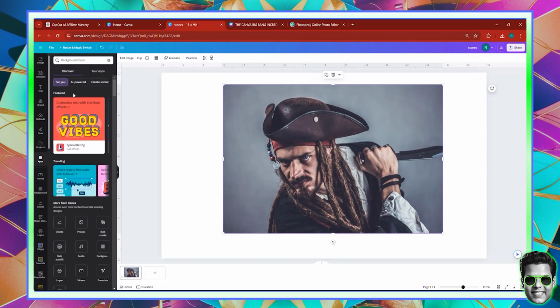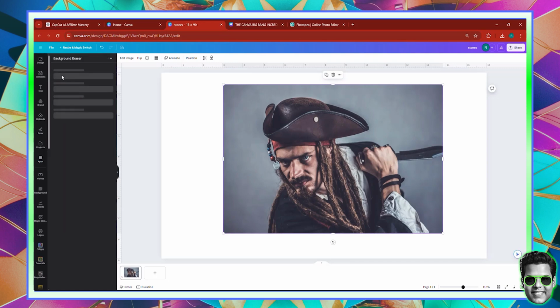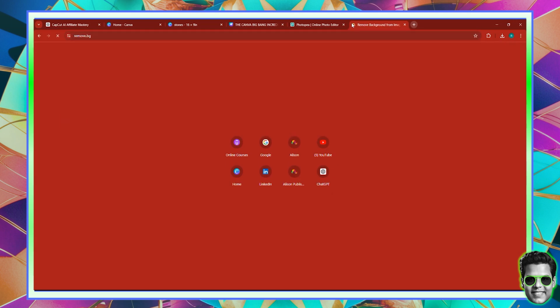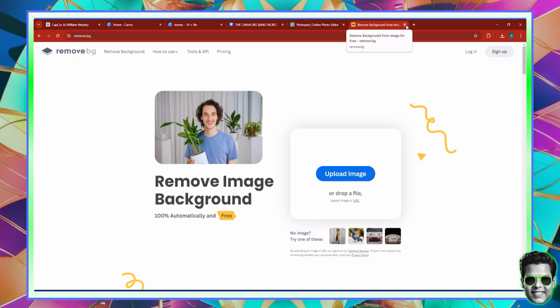You'll know it by the icon that you see. And when you click background eraser, all you need to do is have an image. You can upload it and you can remove the so-called background from it. Or just simply use remove.bg, which I've also explained in the beginning of the course. I hope I make some sense. So now without further ado, let's get back into it.